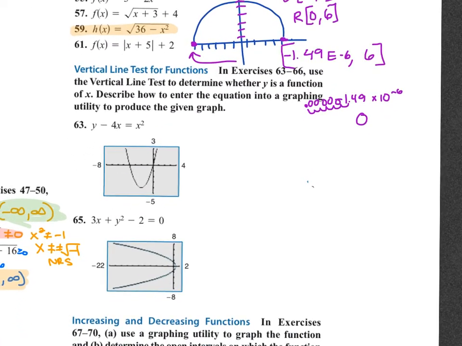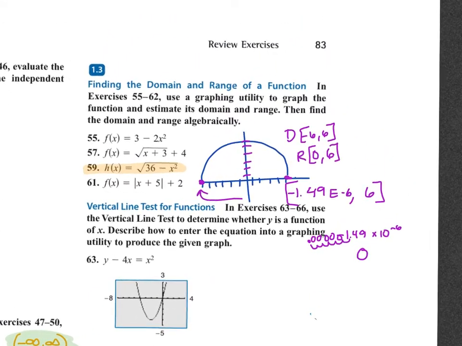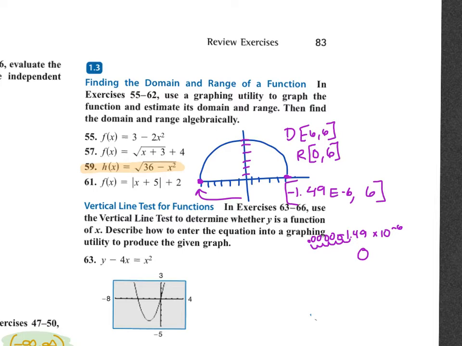Then came, yep. On the non-calculator part, like intercepts, you might get square roots, like we did for the quiz. Like if you got something that said like x squared equals 7, then your intercepts are plus and minus root 7. So when you give it to me as an answer, you're going to leave it as root 7, but when you go to graph that, you're going to approximate it. Okay. Yep, good question.